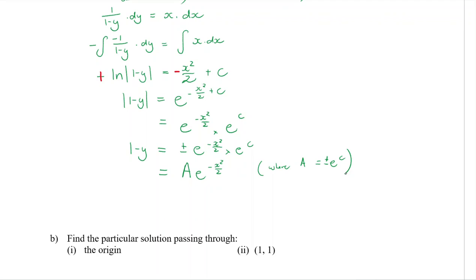So let's just get our final answer. We want y by itself. I would get negative y is equal to a e to the negative x squared over 2 minus 1, and then get the y by itself. You could do this in less steps, but I'm trying not to rush you guys since it's your first time going through this type of thing. So let's just go plus 1. Do I need to put the minus in front of that a? No, because again, it's just part of that constant thing. So there it is, my equation.